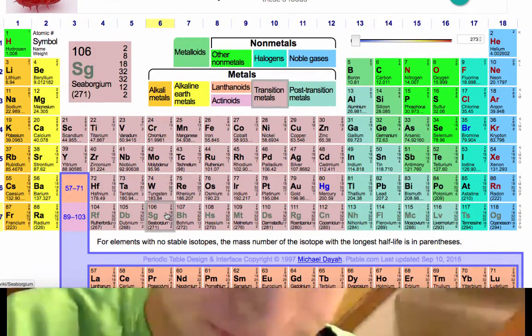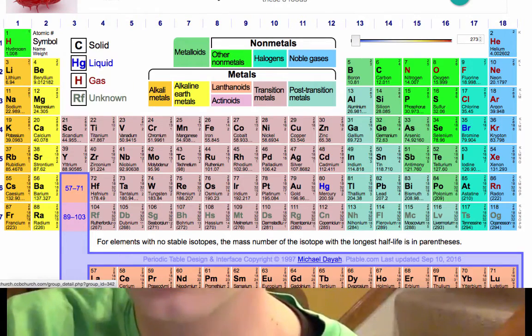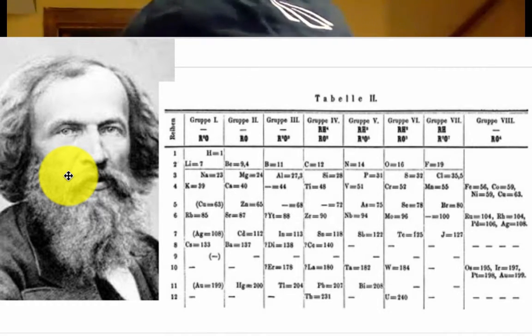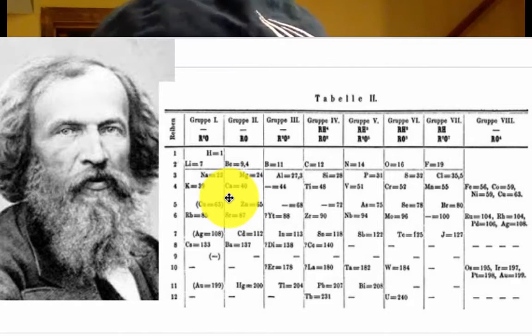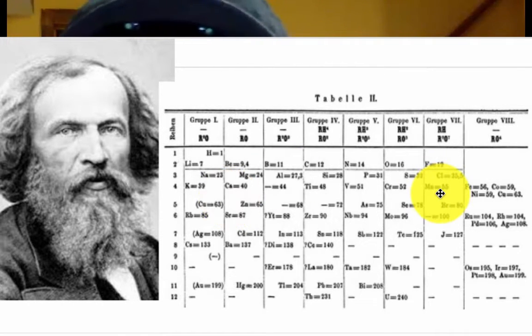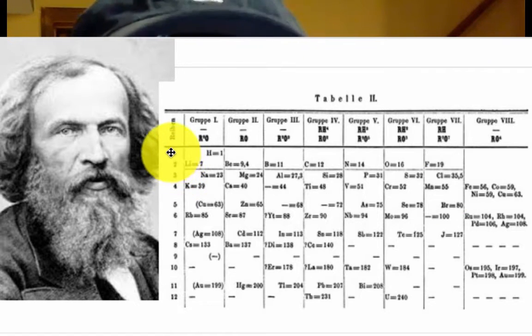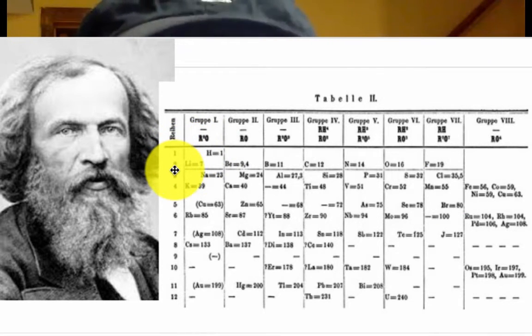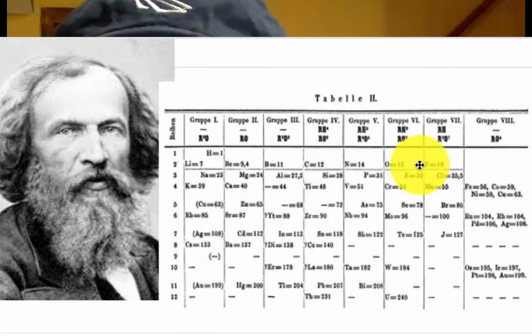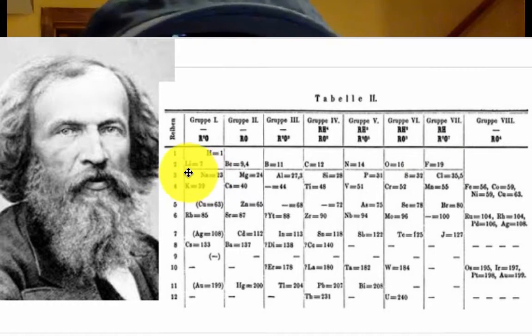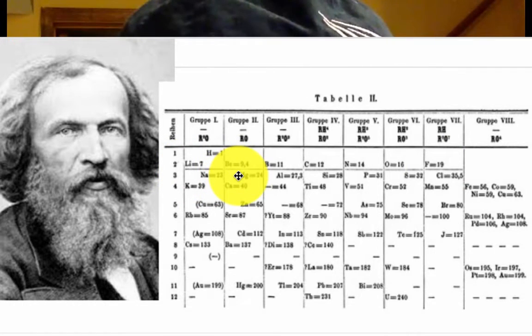All right. We're very familiar with it by now. We've seen it a bunch of times. But it was originally developed by this guy named Dmitry Mendeleev in 1869. He put the elements in rows based on their atomic mass, and then he noticed that each column of elements had very similar chemical properties. So he noticed, for example, he had this first row, and then the second row that he had lithium, beryllium, boron, carbon, nitrogen, oxygen, and then fluorine. And he noticed that they all had very, very similar properties.